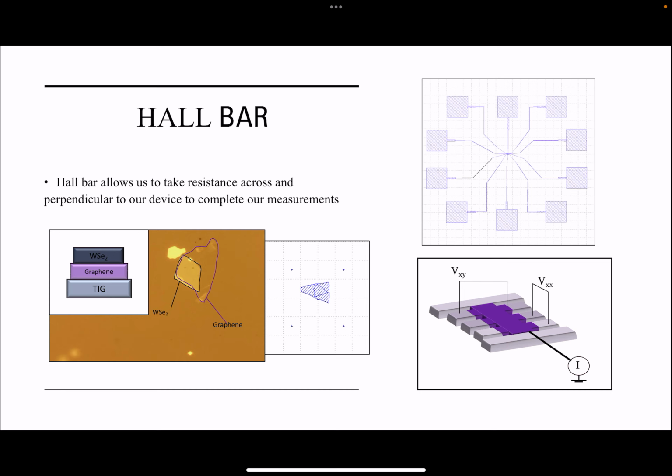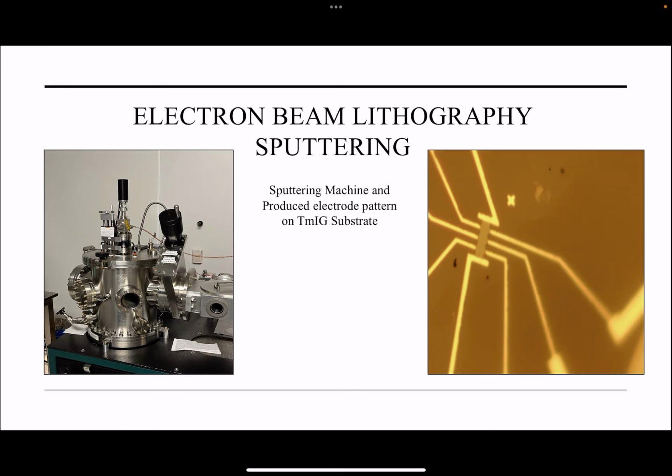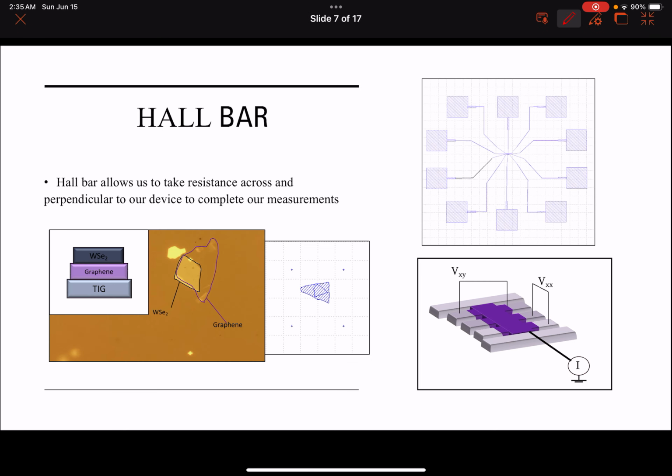A method before we actually finish building a device is we create a Hall bar. And this Hall bar allows us the ability to take these quantum transportation measurements, really the resistivity measurements. We apply an external gate voltage, let's say right here, and another one right here, such that current is going to flow from one end to the other.